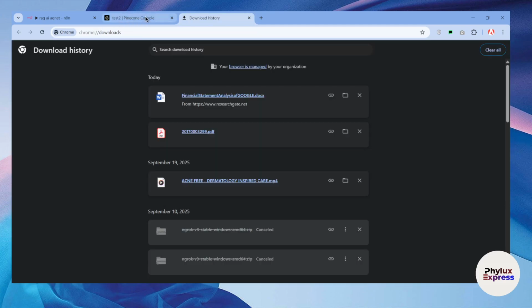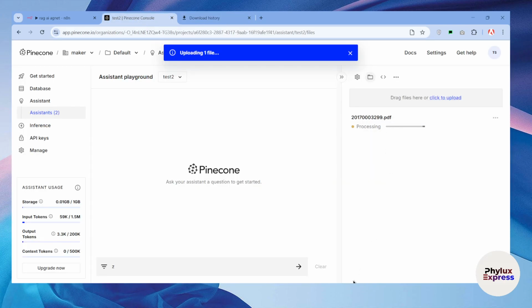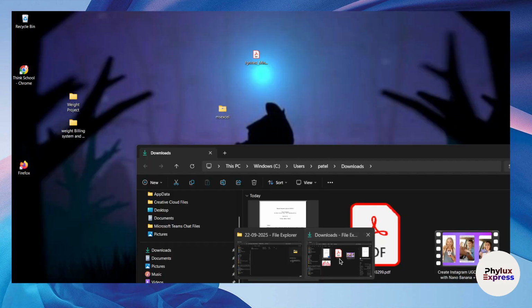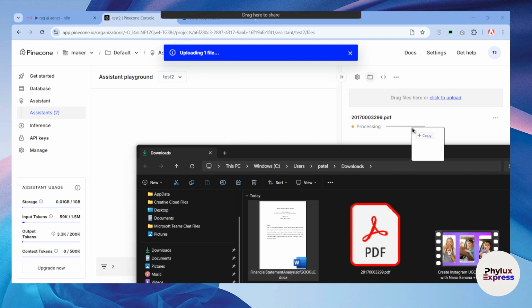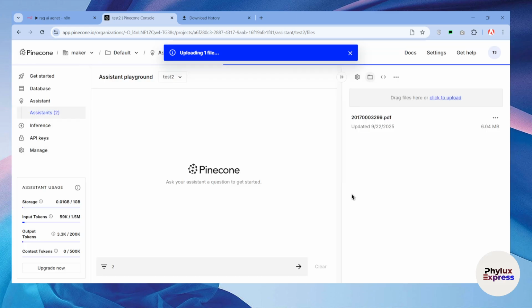Just open this. Okay. So I'll put this as well. Just simply click on the import. Now we have imported 2 documents. One is related to SpaceX, and the second one is related to the analysis of Google.